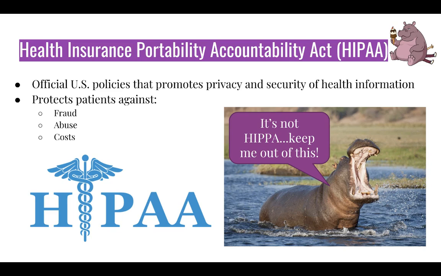So basically what HIPAA is, it's the official U.S. policies that promote privacy and security of health information. So this is to protect the patient because we want to make sure no information is stolen and no information gets out that the patient does not want out, whether that be to certain members of their family or friends, or to the business that they work at or anything along those lines. So we really want to make sure that these patients' information does not get out.